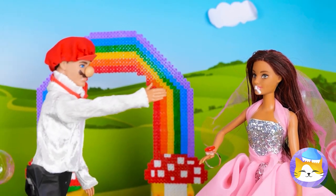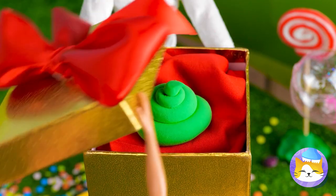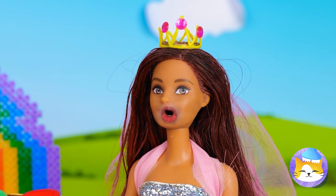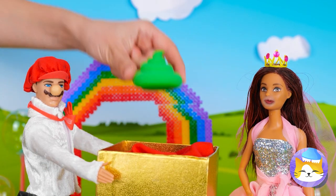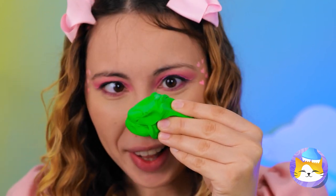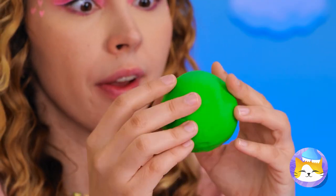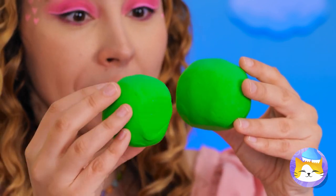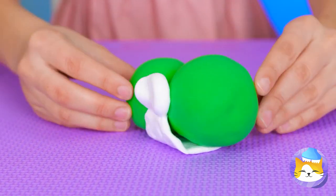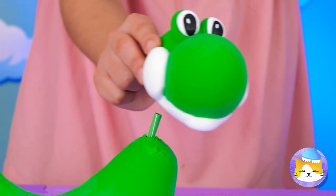So much for that facial we gave her. Now it's time for presents. Well, what'd you expect? I mean, you did just marry a plumber. Oh, it's just clay — maybe we can mold it into something else. Add some foil to make a ball. Why not make two while you're at it? Add a little white clay. Now who's this starting to look like? It's Mario's old pal — Yoshi!